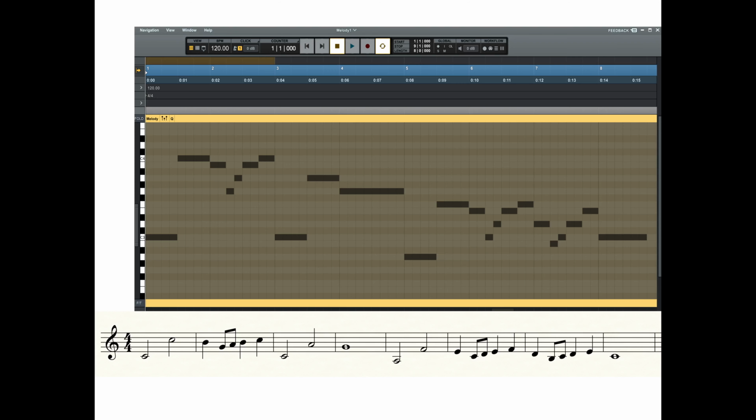So we see that C3 happens 3 times in the MIDI window, and that correlates with the 3 times that we see it in the musical notation. And you can also see whether the note heads are filled in or not, or whether the stems on the note heads have flags or are connected with those lines, will also tell you how much of the grid is being used by that particular note. So not only is the MIDI window a lot like a piano roll from the player piano, but it's a lot like Western musical notation.